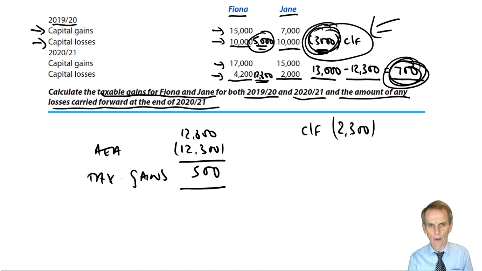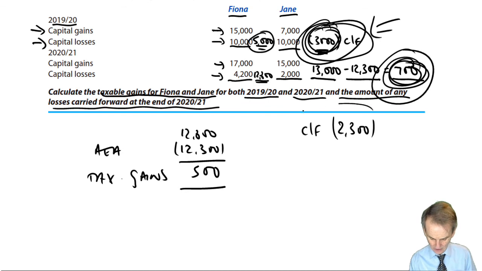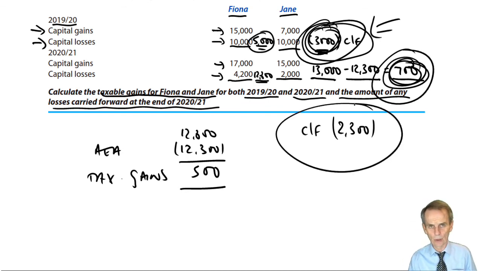Firstly, net out gains and losses of the year. Secondly, deduct the AEA. And if you're still looking at a taxable gain, or what would otherwise be a taxable gain, now you deduct your loss brought forward. In that way, we get the best use out of the AEA that, if unused, could not be carried forward, it would simply be wasted. And we get the best use out of the loss brought forward, because if that is not now all used, we had 3,000 brought forward, we use 700, then that we do get to carry forward to the next and to any other future tax year in which it may be used.